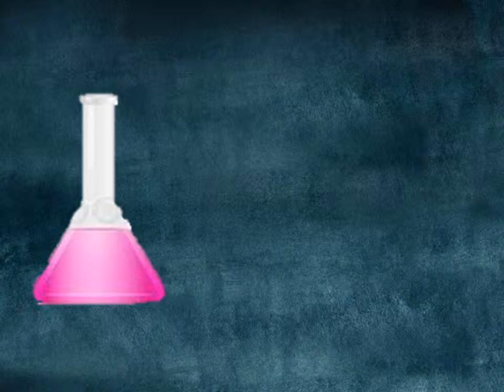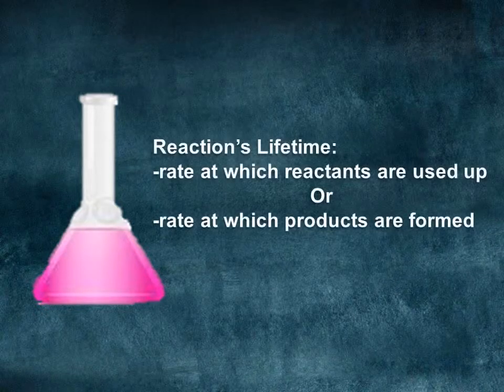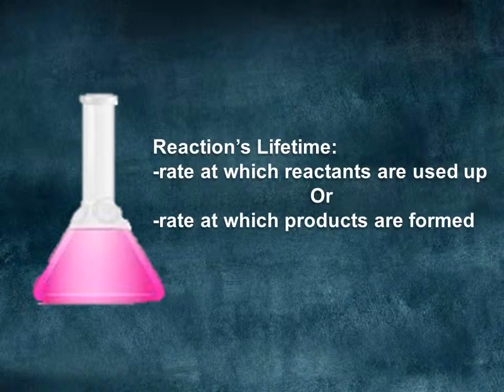Factors that will be explored that increase the rate of reaction either increase the frequency of collisions or make the collisions more effective. The rate of reaction can be measured by the rate at which reactants are used up or the rate at which products are formed. This is known as a reaction's lifetime.